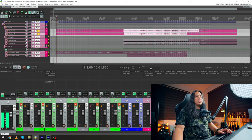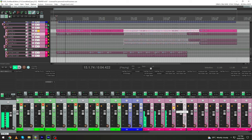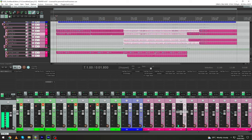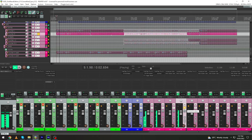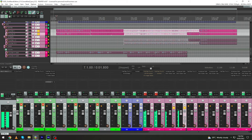So I'm going to solo it. Okay, so this is the guitar left. And this is the guitar right. Together. I think I should turn off all the processing that I have added. So this is the default sound.